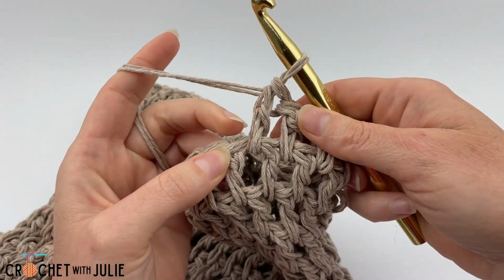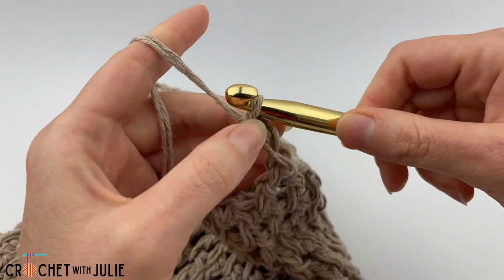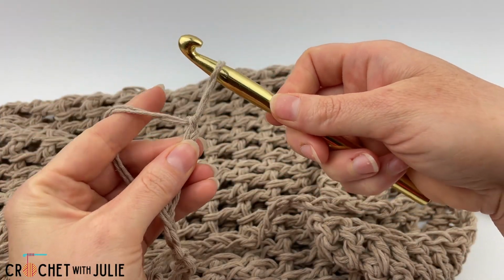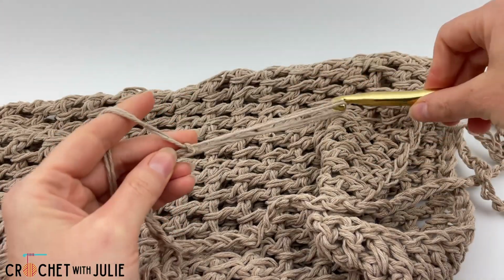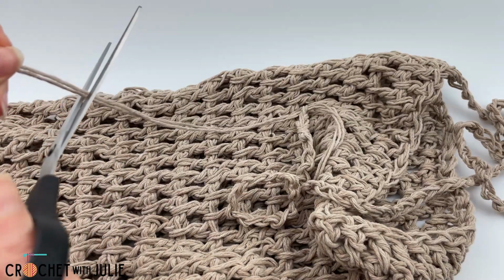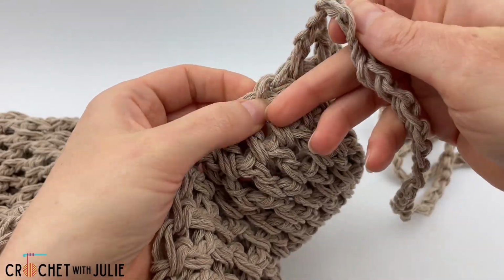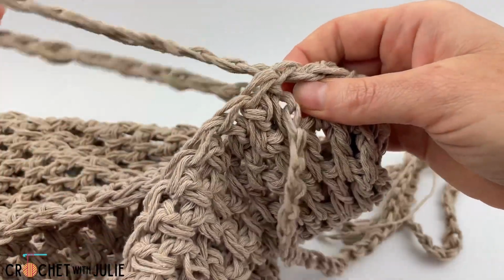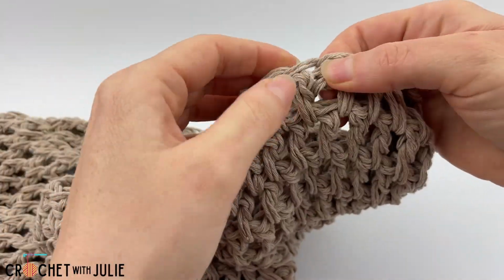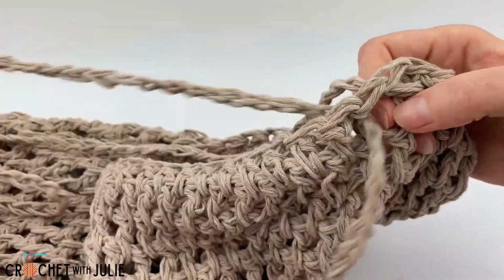From here, working right off our last double crochet, we're just going to add about 100 chains. So once you have your chain rope to your desired length, go ahead and pull your loop out somewhat long, and I want you to leave a tail of about a foot. Next, I want you to take your chain rope, starting right here in the stitch where you left off, and we are going to weave this chain rope in and out of every 2 stitches in our top row up here. So you don't want to work in every stitch, but every 2 stitches is about right.